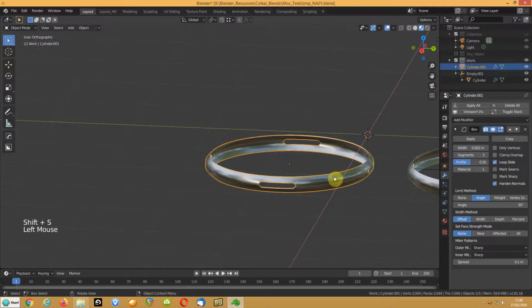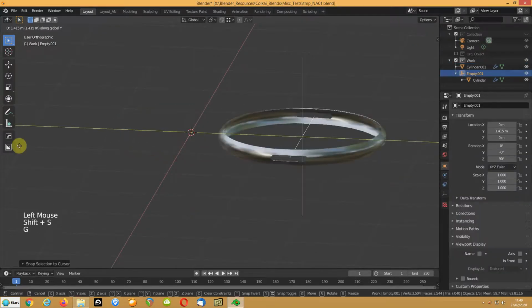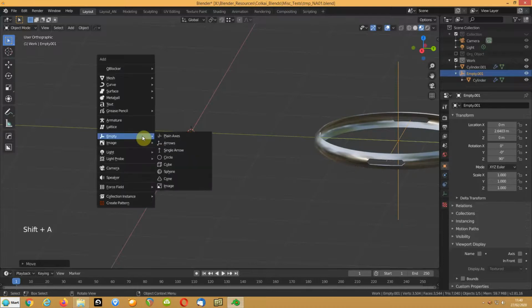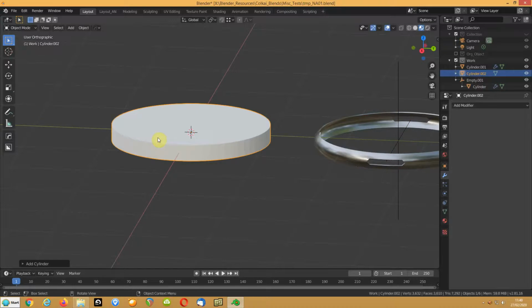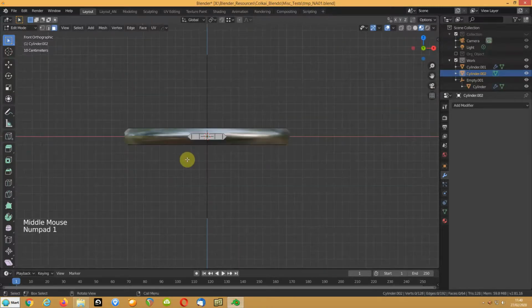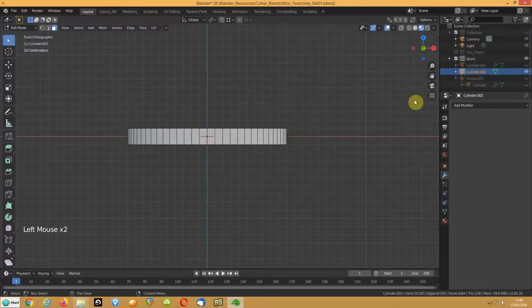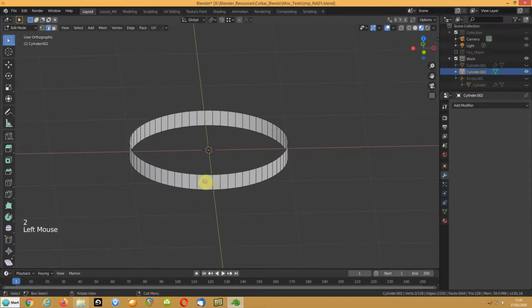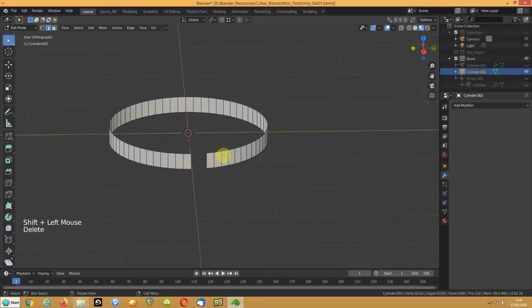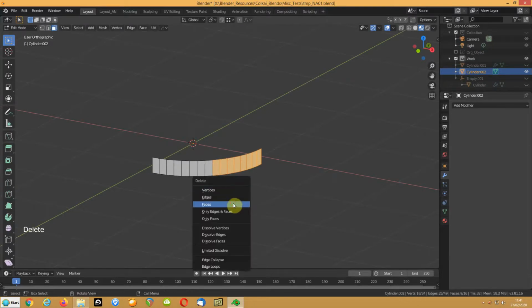So let's now do that purely within edit mode rather than object mode. So again, mesh, cylinder, face mode, delete the faces. Let's hide them, so we know we're only dealing with this one. And again, do the same thing, edge mode, take that, delete the vertices, select that, delete the vertices. Take half of those faces, delete them, delete the faces.